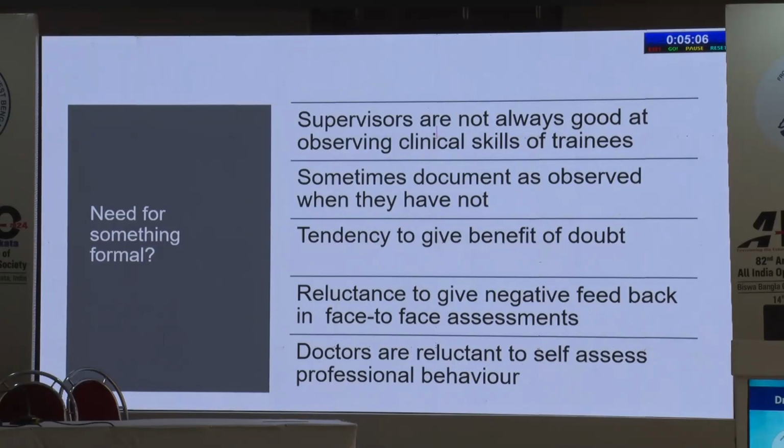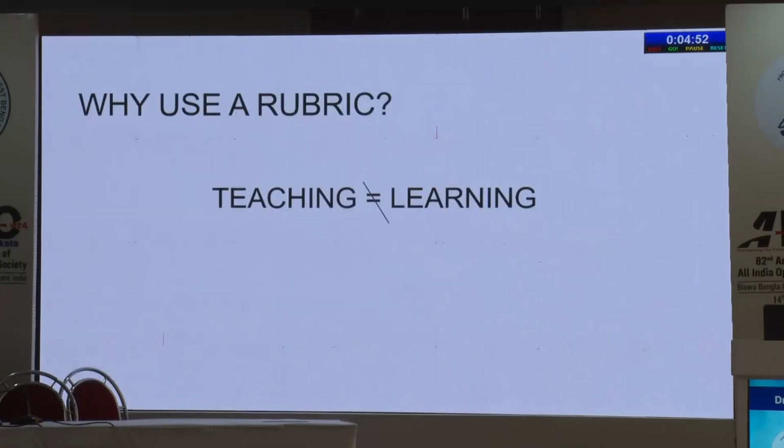And people don't like to be the bad apple, so they want to be known as the good person, so they don't like giving feedback. And we have huge egos. As teachers, trainers, doctors, we don't want to be told we are wrong, because we know what we are doing, and that again comes back to it. Again, I think Apurva through her problem resident did share, saying that we may love to teach, that doesn't mean that the other person is learning. So to assess that, a rubric or some kind of a metric becomes again very important to gauge where that person is.